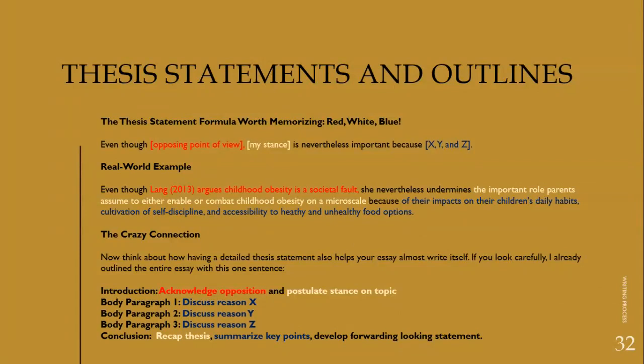And that's going to be kind of where we go in the direction with our paper in Unit 7. It's going to be a little bit longer than a 5-paragraph essay, but the same principle applies. So again, what we have here is a rock solid thesis statement formula that is very flexible. We can adapt it to all different types of argumentative topics. And then with that information, we can easily create a skeleton for our paper, an outline that we can use that'll help us piece together our final essay.